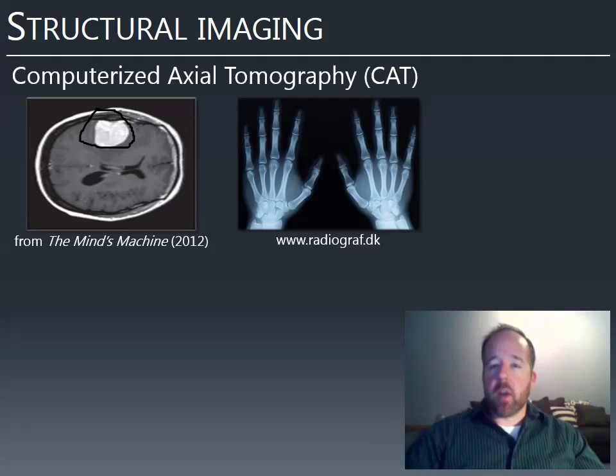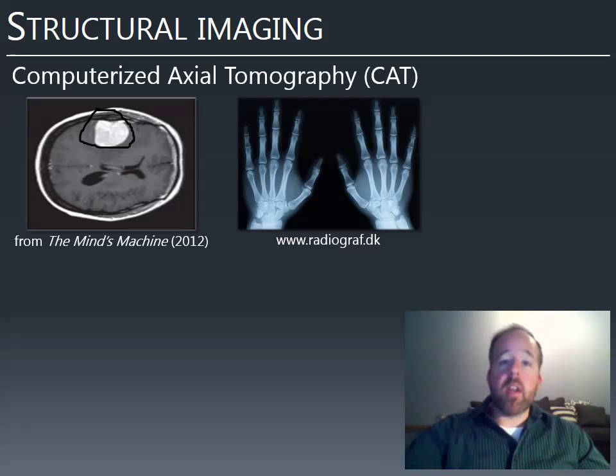What a CT or a CAT scan really is, is a 3D X-ray. So it's the same technology that you get for X-raying your leg or your hands or whatever. And it's an old technology. It's been around for over 100 years. But what makes CAT or CT scan novel is that it does it in 3 dimensions. It does it by taking an X-ray image and then rotating a little bit, taking another one, rotating a little bit, and so on, until you get a 3D reconstruction of the body.